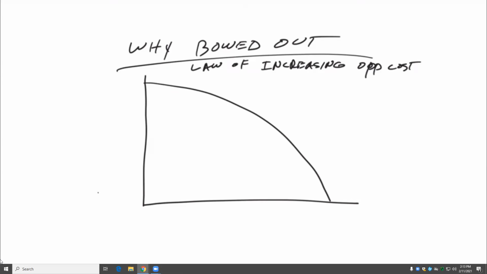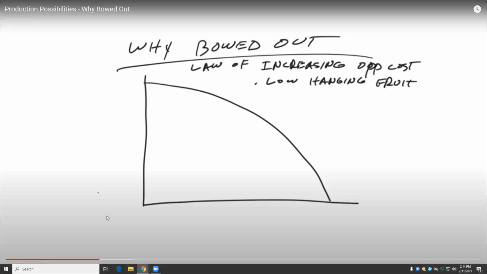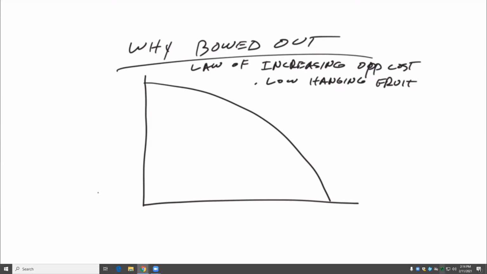Another way to say this is the low-hanging fruit principle. We're going to pick the low-hanging fruit first. When we pick fruit, we don't start by getting a 20-foot ladder and going to the top. We usually start with the stuff that we can reach up and grab the easiest. Then we get a ladder and get the next easiest, and then a taller ladder and get the next easiest. We start with the low-hanging fruit, and then we get the highest, hardest to get fruit. Well, that's what we do here.